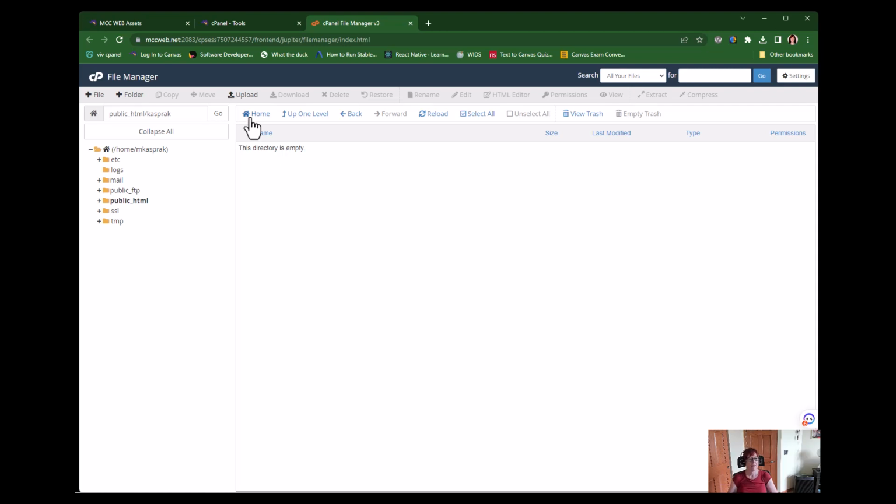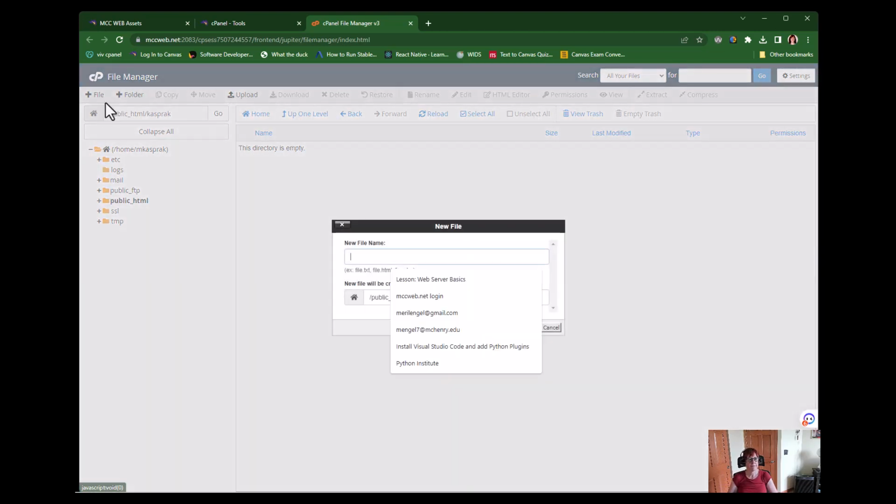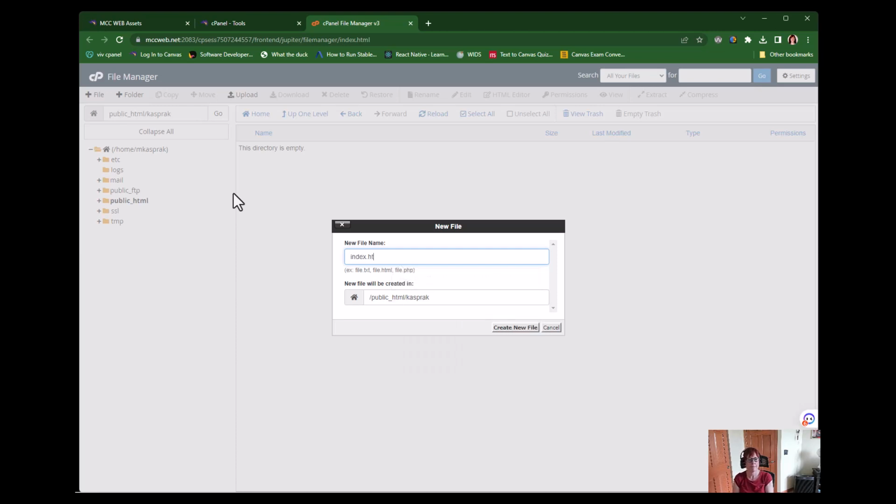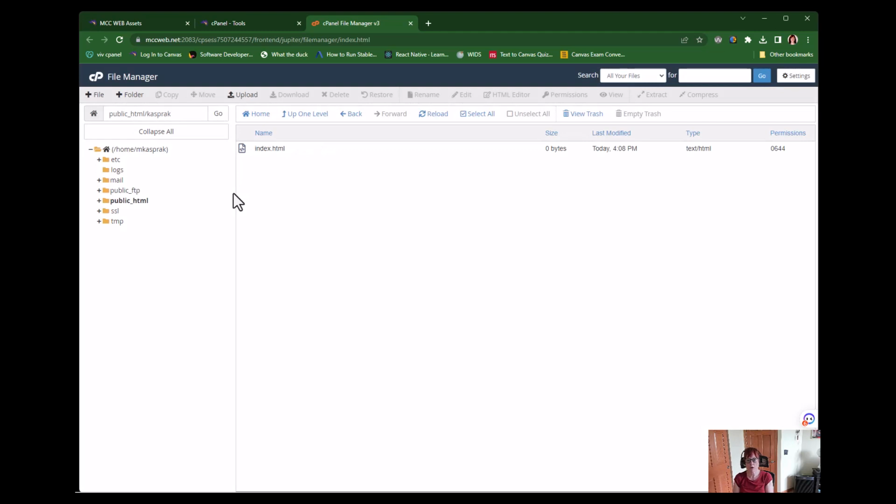So I'm going to create a new file, and when we create an HTML website, we name the first page that you click on, which will show up by default, index.html. And that should be all lowercase, and it should not have any spaces. You should never have any spaces or capital letters in your file name. That's our style guides, and we'll get more into that later.